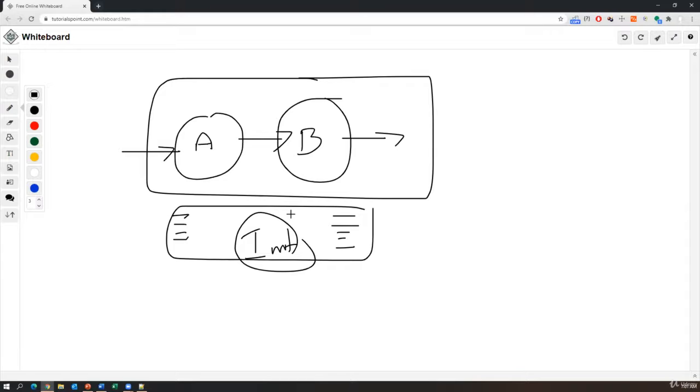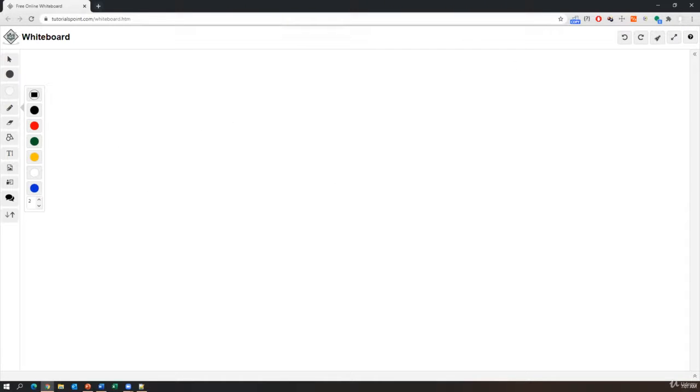Sometimes testers also perform integration testing. But how is that possible? I'll give you a simple example, then you can understand. Let us take a Gmail application. In the Gmail application, what are the different modules we have? We have something called login.